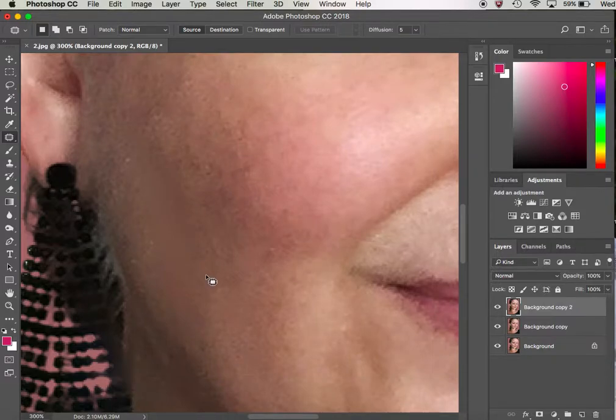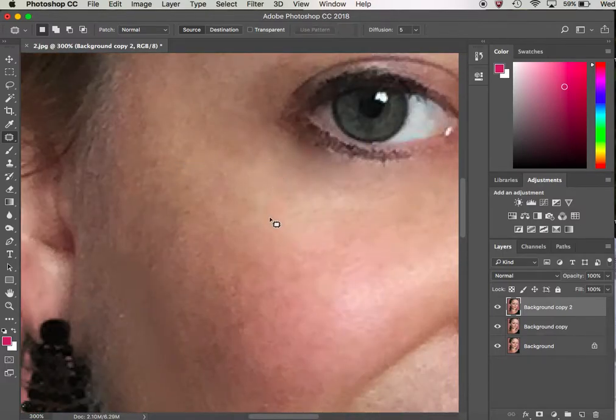Okay, so did you see how it just copied that texture then? I'll show you again. So if I want that texture, I just click on that and it will copy that texture. If I want the texture above, copy that and it copies that texture. So I'm going to go back a few steps because I don't like that. Right, I'll go back up to here. Okay, so that's the patch tool and the healing tool.